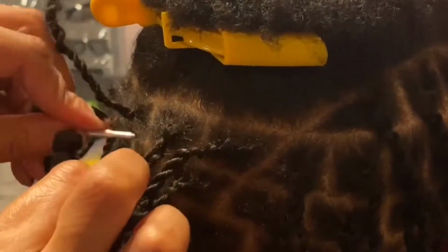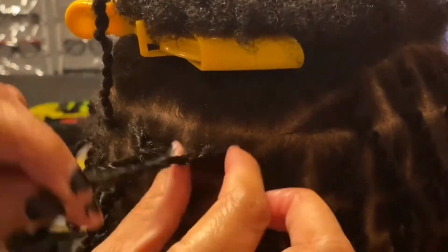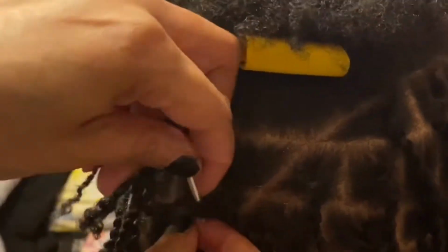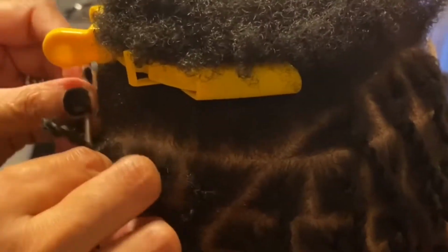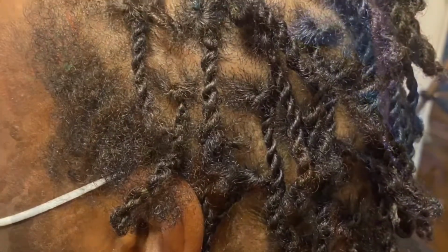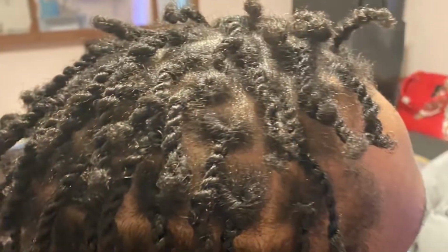Here I'm just finishing up the top with that brick pattern. Then I'm going to go back through and interlock the root. So here's the end result. These were the twist starter locks that we completed. He did get the sides and the back tapered.